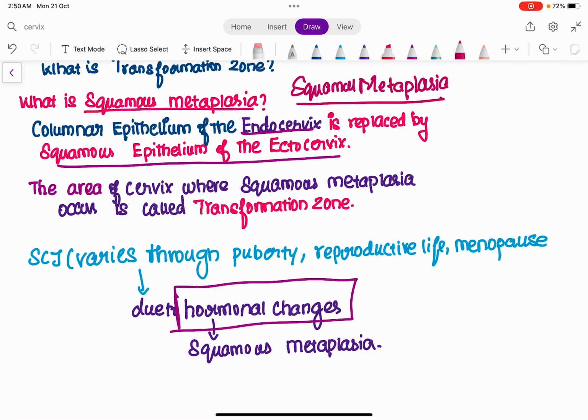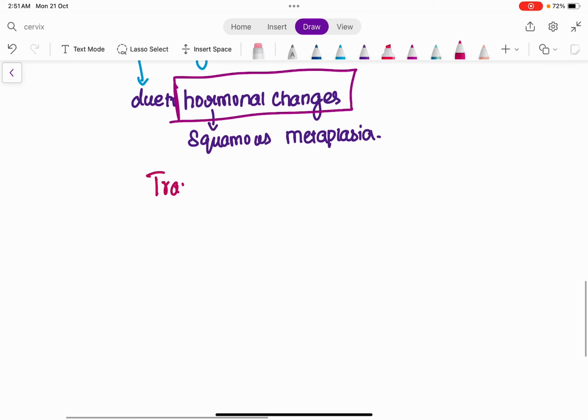But if this happens in a very hastened, faster manner, where all the columnar epithelium is getting converted into squamous epithelium in a pathological manner, it is going to result in a condition called cancer cervix. Is that clear? Cancer cervix is where the columnar epithelium is getting converted into the squamous epithelium of the exocervix, and the new transformation zone is the most common site of cancer cervix. This is because of the squamous metaplasia. So squamous metaplasia is a very important risk factor for cancer cervix. Cancer cervix occurs more commonly in the transformation zone.